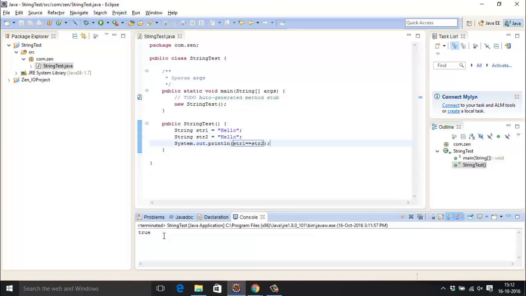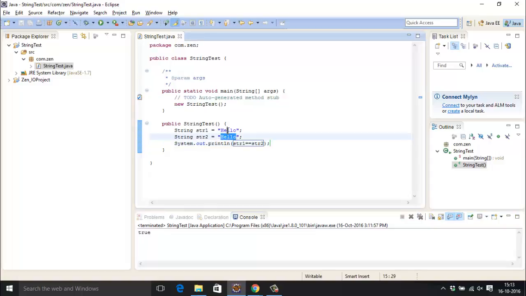So the output is true. Why? There's a reason for this. It found that hello, the value is the same. It found that this second hello is the same as the first one.